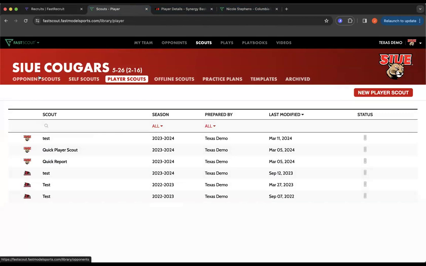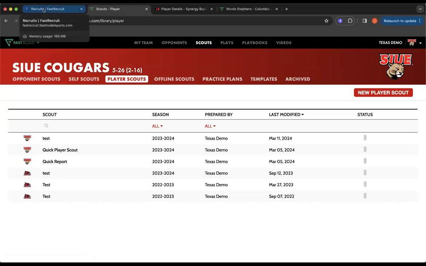What's cool about these particular reports is that you can pull in a lot of different players from different teams. So anybody that you are potentially targeting, no matter what team they played on this past year, you'll be able to add into the same report, so that you can have a nice clean breakdown of all those different players. And it's not based on the opponent, it's based on those individual players. So that's why we call it the player scouts instead. But the templates do work differently. A player scout template is different than an opponent scout template. So that was a great question. Thank you for asking that.